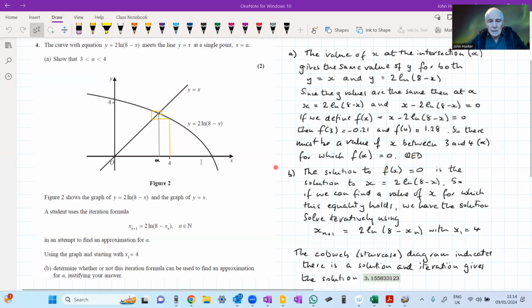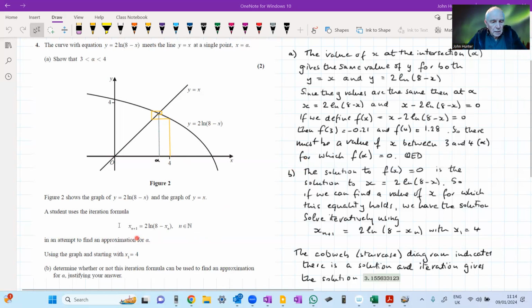So the key to this is showing that slightly to one side of the solution it's one sign, and slightly to the other side it's the other sign. So negative to positive, or positive to negative. Incidentally, what it doesn't do is show there's only one solution. We can see in this case because we can see the graphs, but in general, for a function, what it's telling us is there's going to be an odd number of solutions in that interval. Okay, I'll leave you to have a think about that.